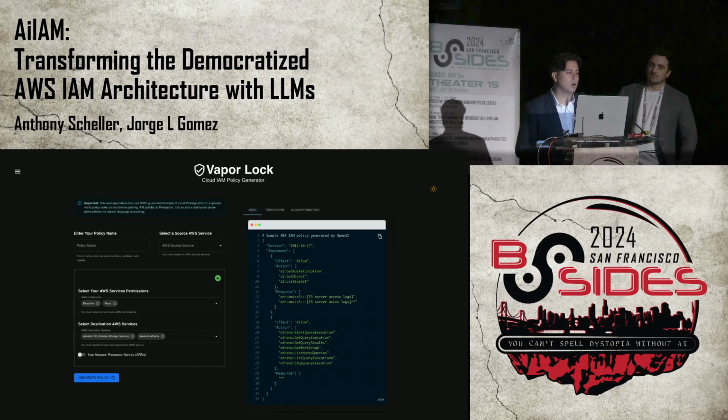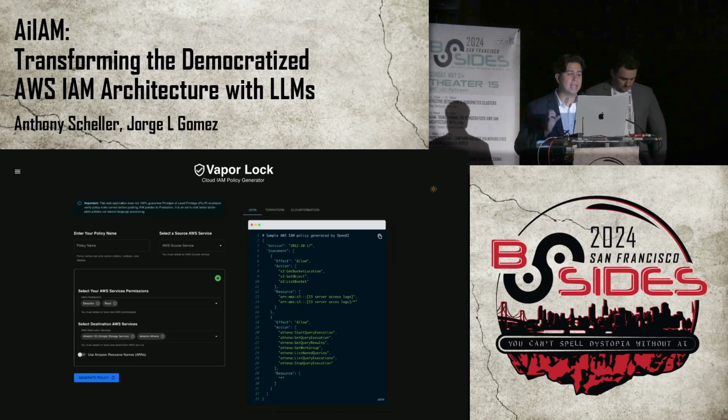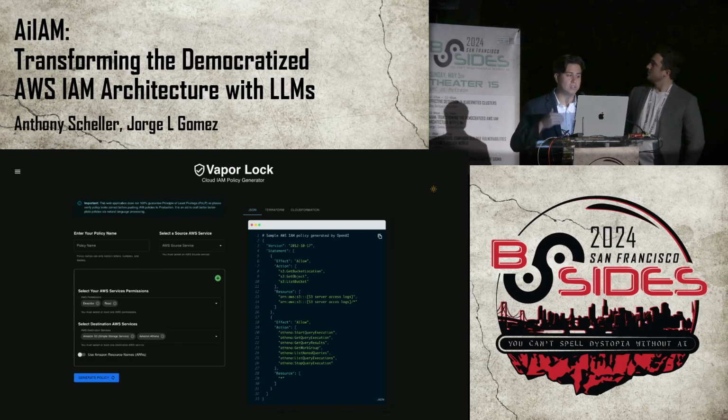Now, if you click into that first one, create policy, you end up with this web form here. So it's a really easy to use web form. You're providing a policy name. You're going to select the AWS service that you need, the source service, from a dropdown of available services. And then you're also presented with the destination services as well. You're going to provide a dropdown. You can add as many as you need. And you can select the permissions that you need as well. And those are easy, really understandable natural language permissions.